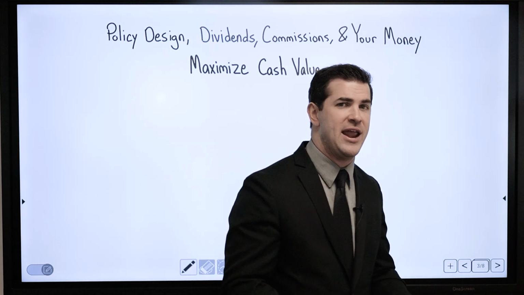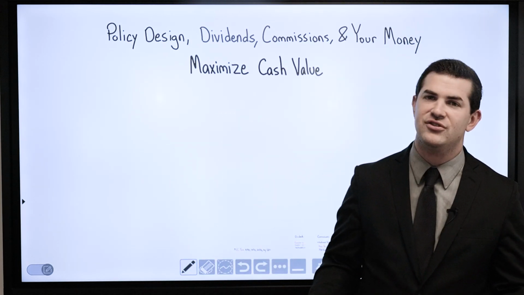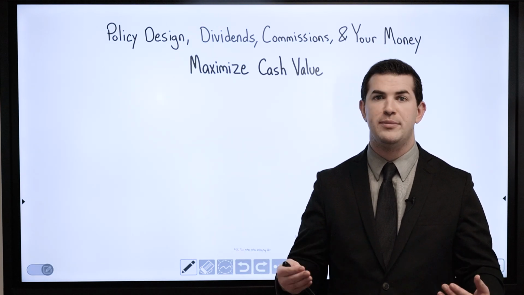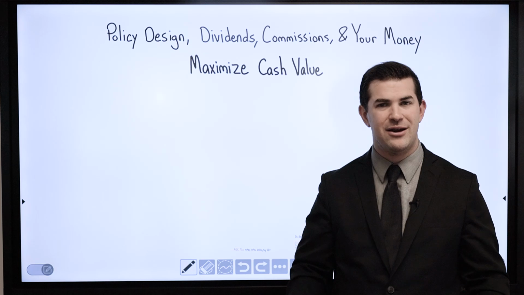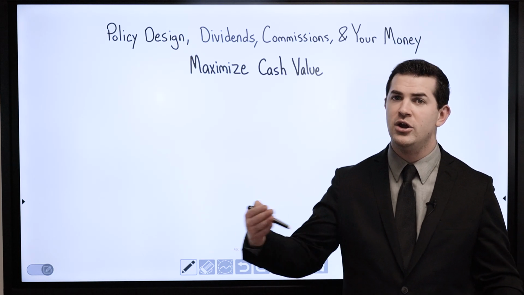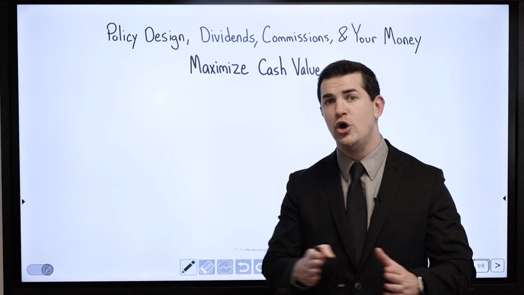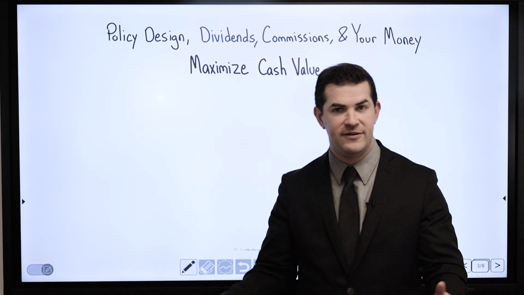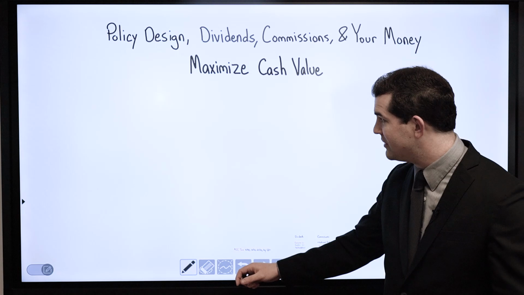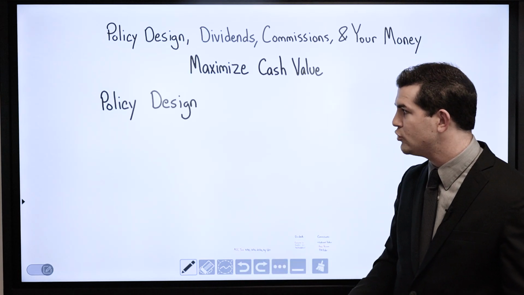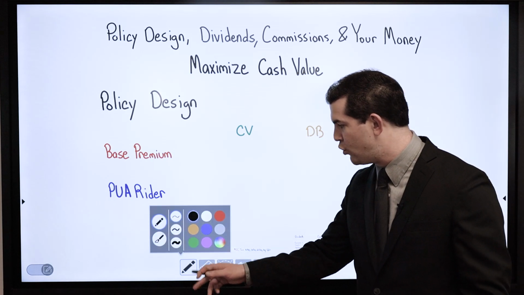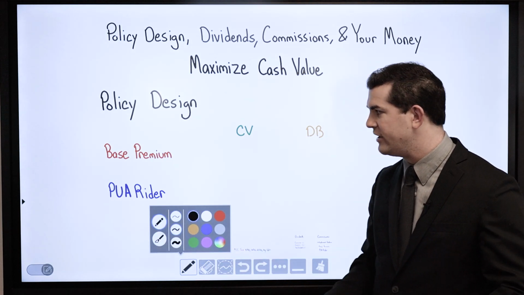And I'll let you know that they aim to maximize the cash value as an asset on their balance sheet, whether it's personal or business, 10 out of 10 times. How do they maximize that cash value, short-term and long-term, which also results in the greatest long-term death benefit as well? So maximize cash value. Let's first and foremost touch on policy design. We touch on this quite a bit. Let's touch on it briefly here.